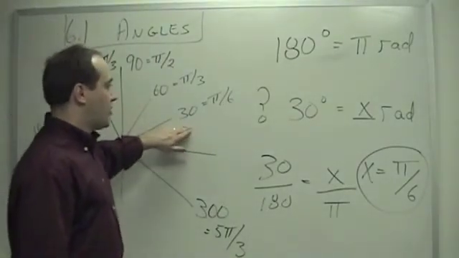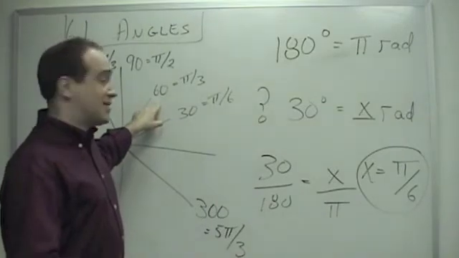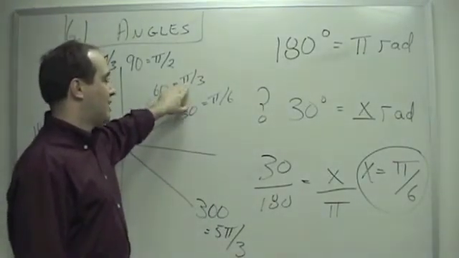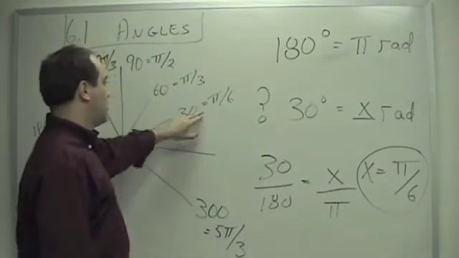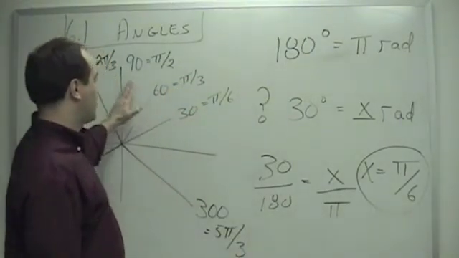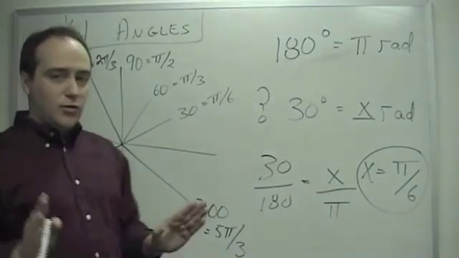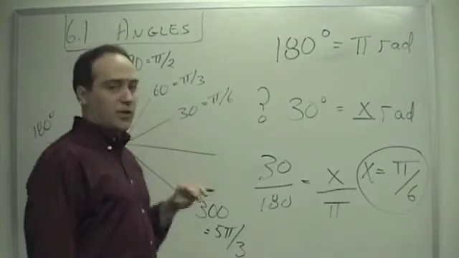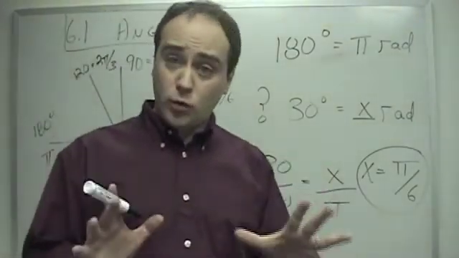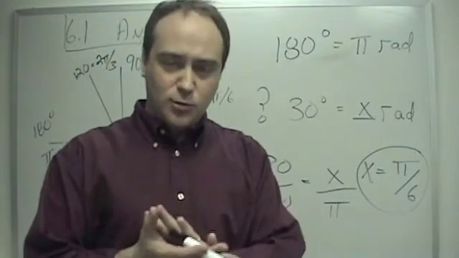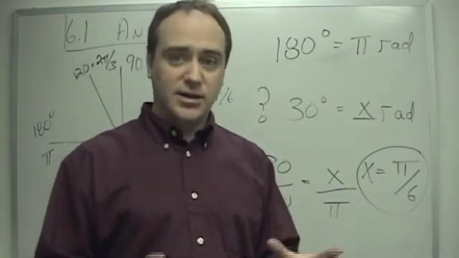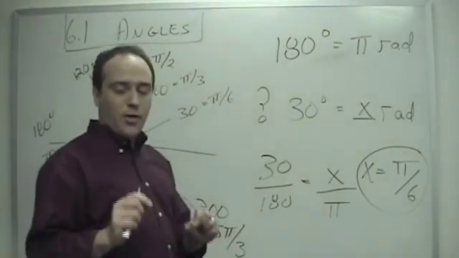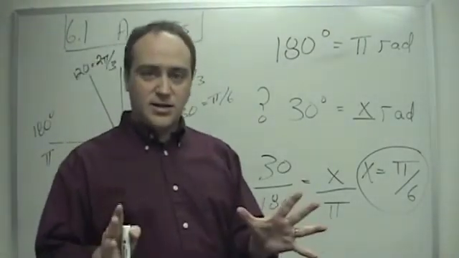Now the 30 is the other one. That's pretty easy because half of 60 is 30, so half of pi over 3 is pi over 6. So you can now break things down into 30, 60, 90. If you can remember the 30, 60, 90 stuff and the pi over 6, pi over 3, and pi over 2, you've got those problems on the ACT pretty much licked. Everything becomes very simple because you just know it. Almost everything they give you on these tests is based upon one of these angles.